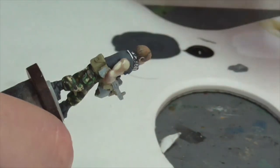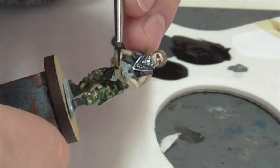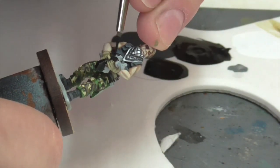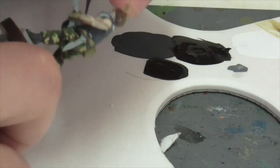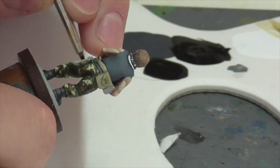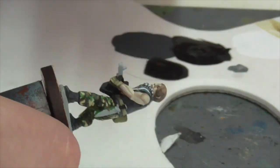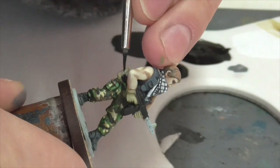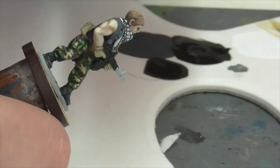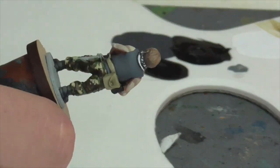His gun — I'm not exactly sure what it is because I honestly get confused by all these different modern guns — it's some kind of modern machine gun with that style barrel and clip. I'm going under the assumption that the majority of it is going to be black plastic with a metal barrel, so I'm base coating most of the gun with black. I'm also going to paint the handle of his big knife in black, and then I'm going to take some German Camouflage Black Brown and use that as a base coat on the sheath of his dagger, because I decided I wanted that to look like a brown leather color.